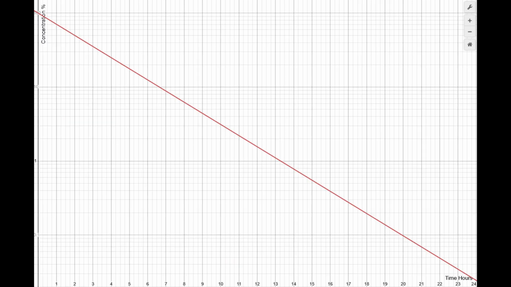We are able to graph the function with time on the x-axis and the concentration percentage on the y-axis. We can linearize the graph by having the y-axis as a logarithmic scale and keeping our x-axis the same. The logarithmic scale works by first going up in ones, then tens, then hundreds, and does this until infinity. It does the same going down, first starting with ones, then 0.1s, then 0.01s, so on and so forth.